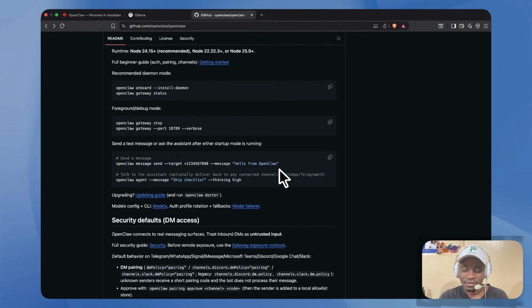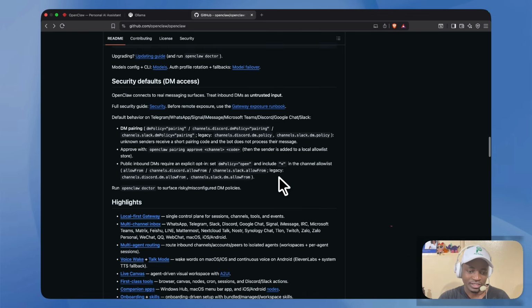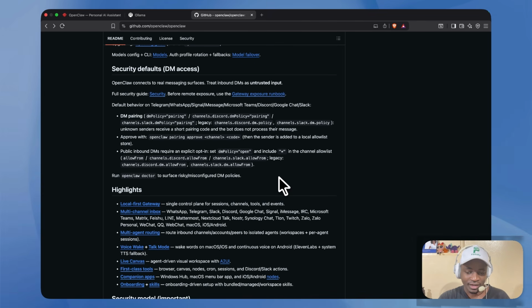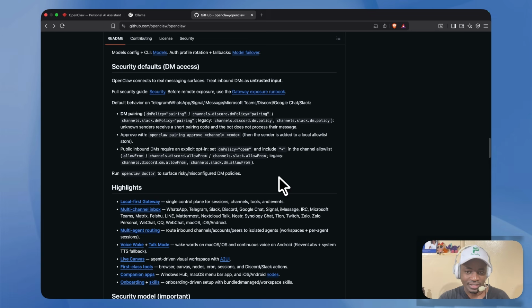The reason we don't do that is three reasons actually. Number one is, of course, isolation. Having it in a separate operating system helps us to keep track of what Jake has access to. The second issue is similar to that, and that is an issue of security. One of the things you'll notice as you go through the documentation is that security is a big concern for AI agents, because these agents, unlike the usual LLMs like ChatGPT, have access to your entire system. They can see the files, they can see everything else. And this opens a loophole, because bad actors can trick your agent into doing all sorts of things on your machine. So having it on a different operating system helps a lot in the security.